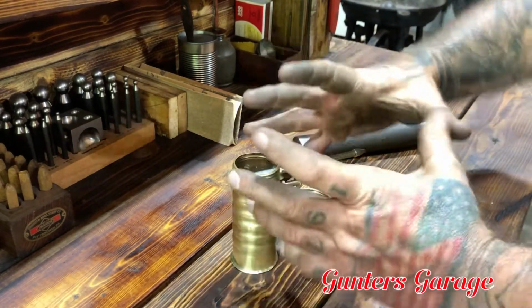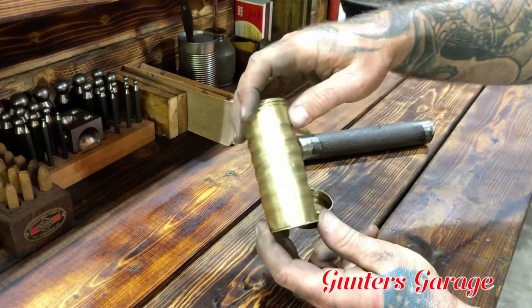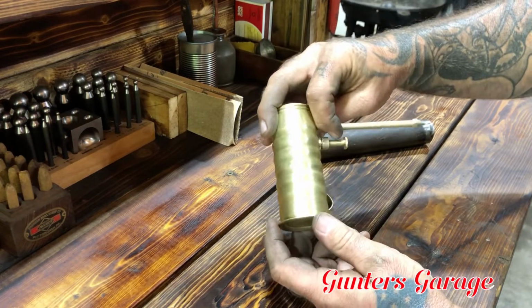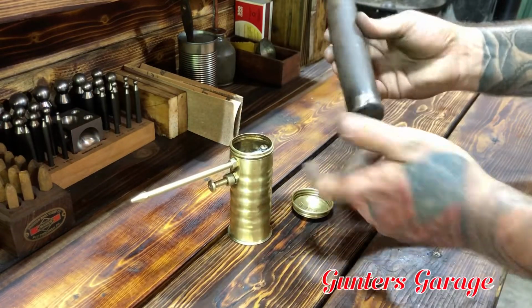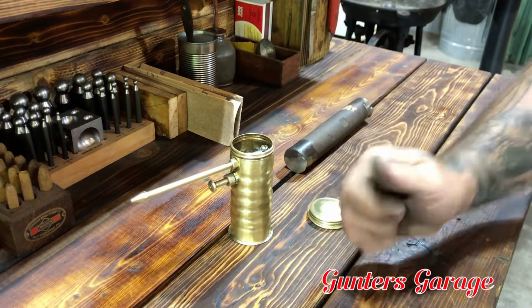Now, I don't know what that would do for the size of it, but that would really be the only other way to get all the little tiny dings and nicks out of it. Other than that, maybe a whole lot of patience with a hammer and a die like this. But nonetheless, I'm pretty happy with it. It's a far cry better than what it was.